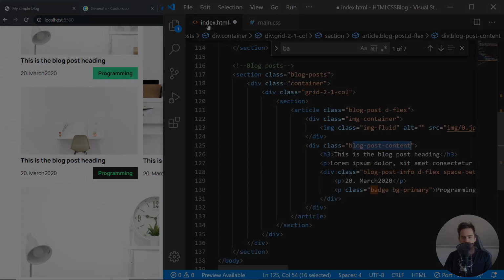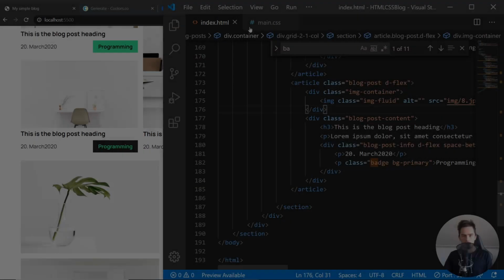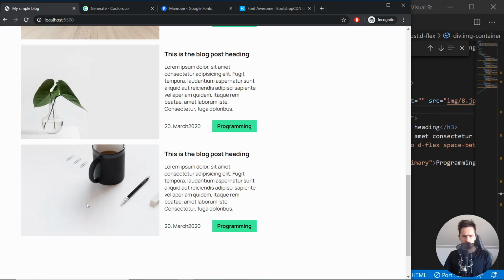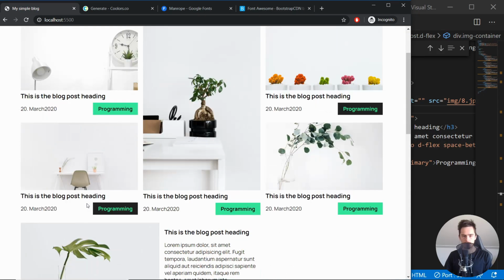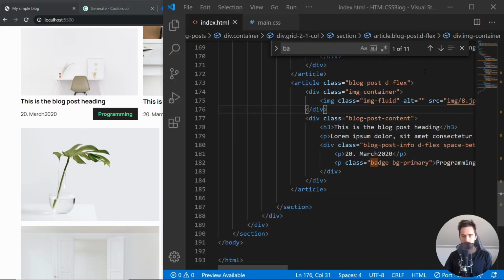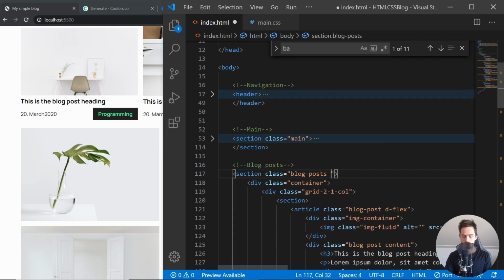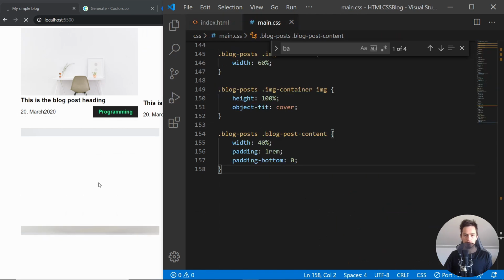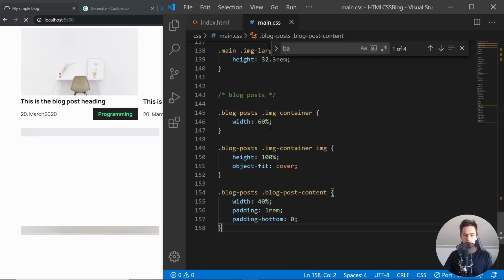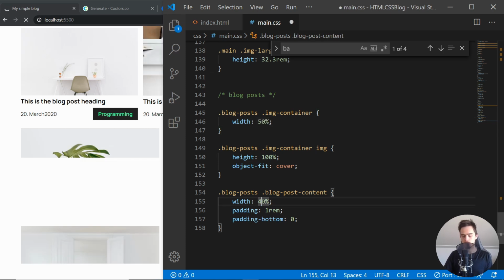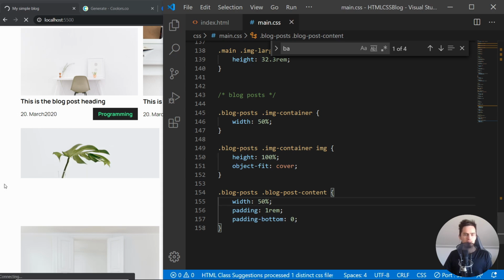So let's just copy paste a couple of these. Alright, so I've copy pasted a couple of these, and after some thinking, I think that we should definitely add some padding to this whole section. So let me just add a class of section padding to this whole thing. And maybe we just want to change this layout so that it's like 50-50. So let's also try that out. So inside here I will just put 50 and then 50% is the text. And let's see how that would look like.